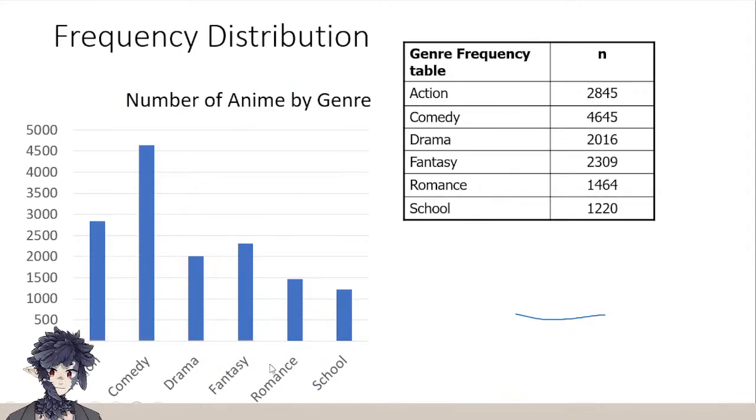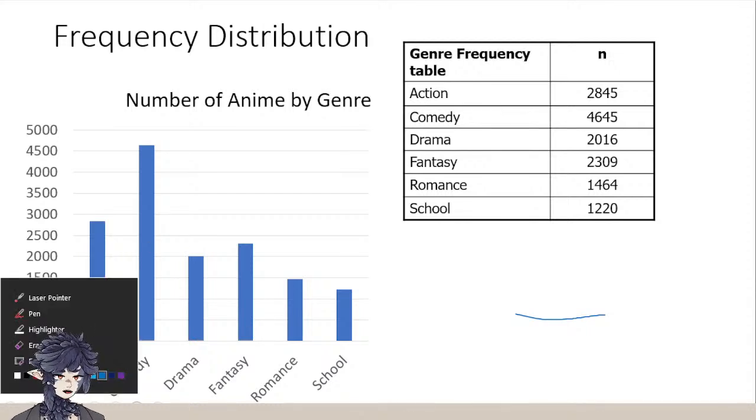Here, though, I could have put these bars in any order I wanted. This is a nominal variable. I don't want to imply that there's some continuity where the number of anime is going up and then down as you move across genre, because I could have made these bars look however I wanted just by reordering those categories. There's no reason the categories have to be in this order. This isn't some kind of curvilinear trend that we've got going on here.